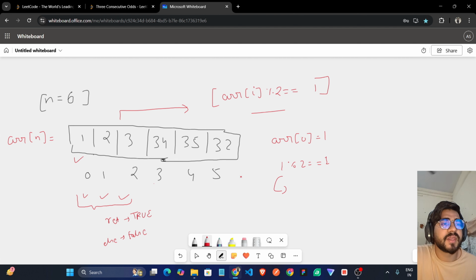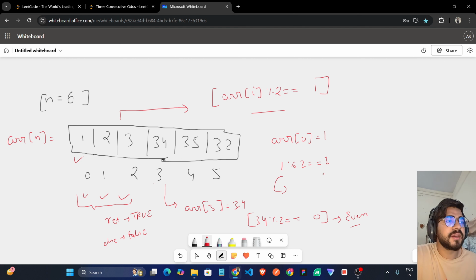In the case of array[3], we have 34. If we check 34 modulo 2, it will be 0. That means it is an even number. But when modulo 2 is equal to 1, it means the element is odd.